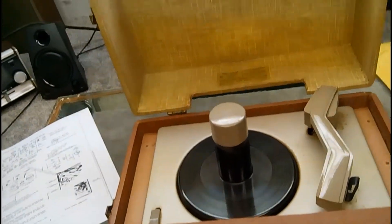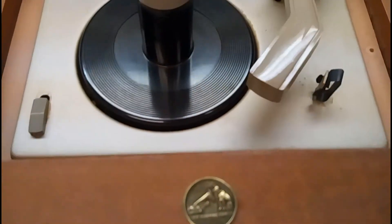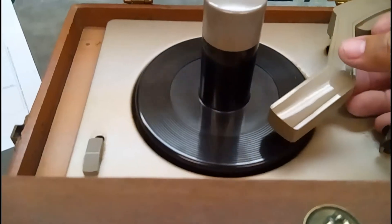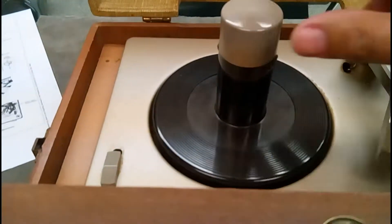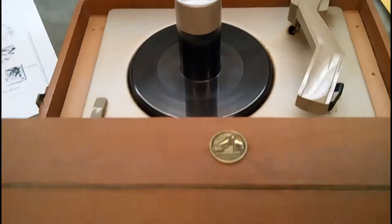I could turn it on now, but all you're going to hear is a loud hum. I'll plug it into my safe light source. You can see the mechanism does turn — the eject has a little bit of a slow delay but it's doing pretty good. It ejects at the other end of the record just fine, so the ejection is working. The motor torque we will clean up, but you can hear the hum.